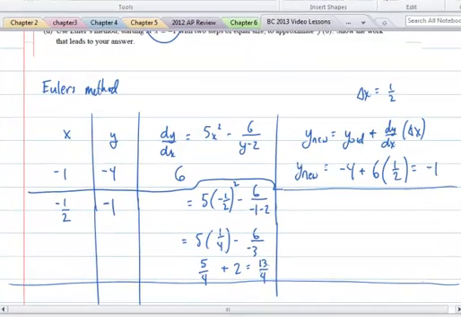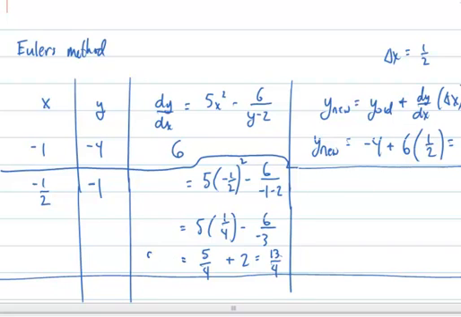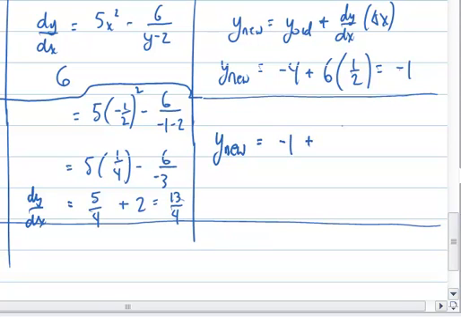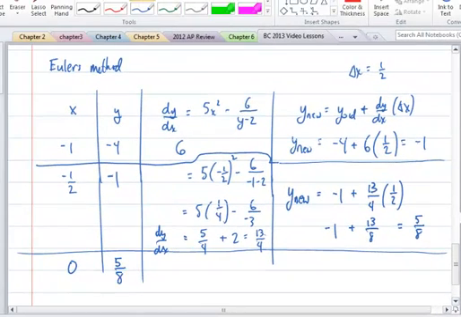Okay, so I went through and I did the work for recalculating our new dy dx. That's something I have to do every time the x and y values change. And I found the new dy dx was 13 over 4. So now I'm going to find my new y which this should be my last step because at the next step I will be at a x value of zero which is what they asked me to be at. So I need to take the old y value which was negative 1 plus my new derivative is 13 over 4. And I want to multiply that by my step size again. And when I do the math on that I have 13 over 8 plus 1 which will result in, I'm sorry, 13 over 8 minus 1 which will be 5 eighths. So my new y value is 5 over 8. And that concludes this problem.